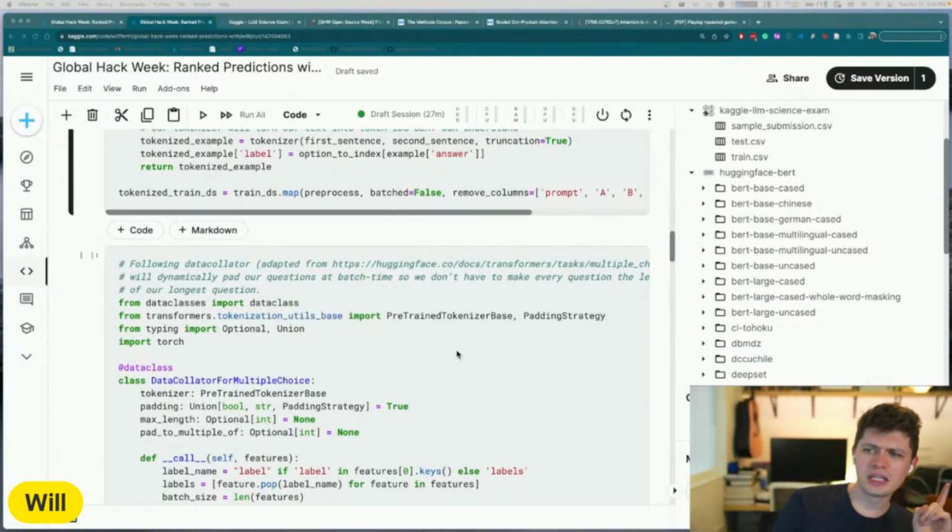But with text, this gets a little bit harder because not every sentence is the same length, right? All of our questions are different lengths. All of our answers are of different lengths. So what you generally want to do is group things that are similar shapes together, so things that are relatively close in size, and then you do a little bit of padding.